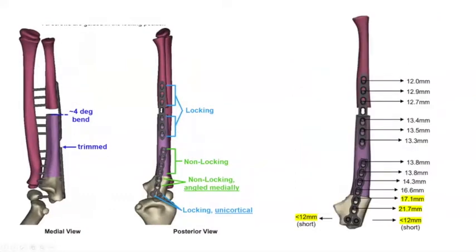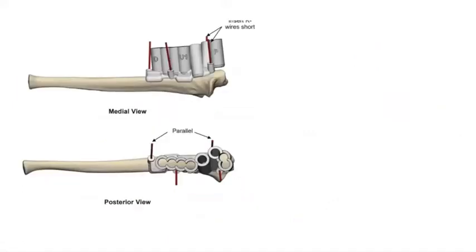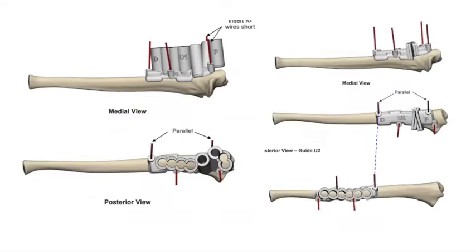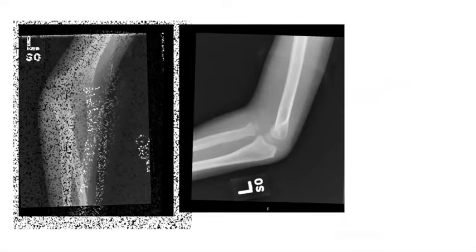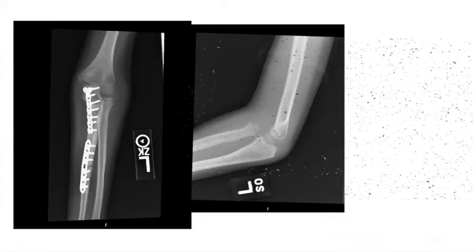This system does give very subtle information, like the degree of bend that we needed, the distal osteotomy, the distraction needed, and even the screw lengths, which are fairly accurate. Certainly not anything that I would rely on, but they're fairly accurate. These are leaps of faith drill guides. If you put these on, you'll be drilling in these crazy directions, thinking, my gosh, I hope I'm not maiming this child. And cutting guides are just as crazy. But at the end, preoperative and postoperative results are actually very close to what we had planned preoperatively.